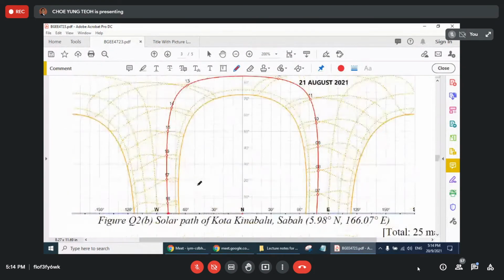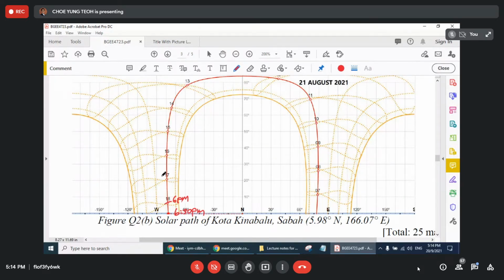Then we move to the next one, which is Kota Kinabalu, Sabah. And same thing, this is 6 p.m. And I would guess the sunset will be around 6:30 p.m. This is just my estimation based on the graph. Okay, so you give the answer. The sunset for Georgetown is 7:30 and the sunset for Kota Kinabalu is 6:30 p.m.